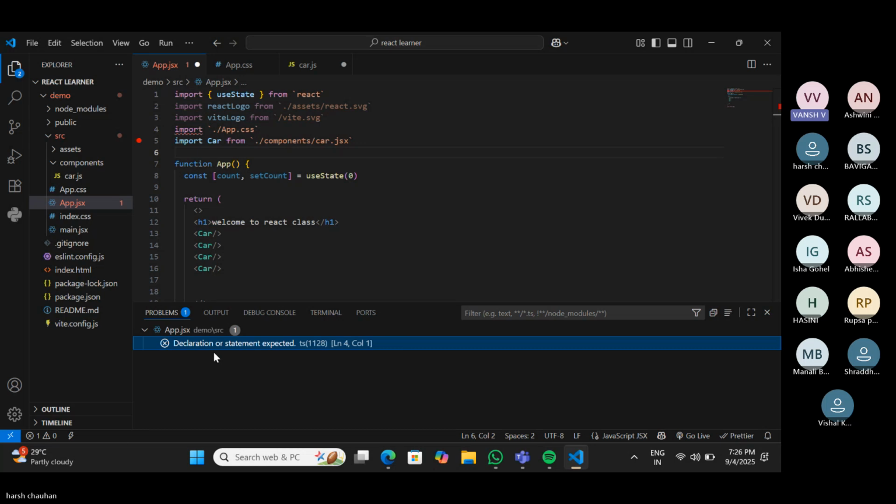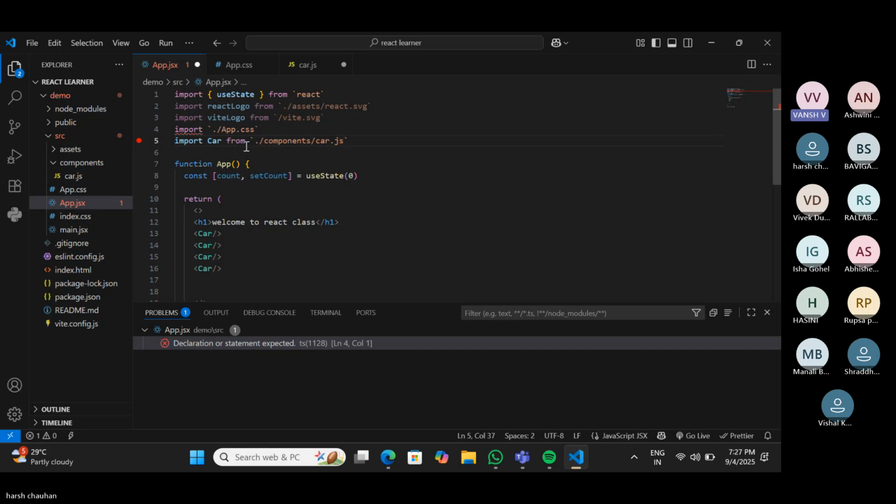Yes, good. Now let me see. First, there is your car.js. You are using car.js as the extension, and you are using car.jsx. So just rename that car.js to car.jsx. And then one more thing: you are importing using backticks.